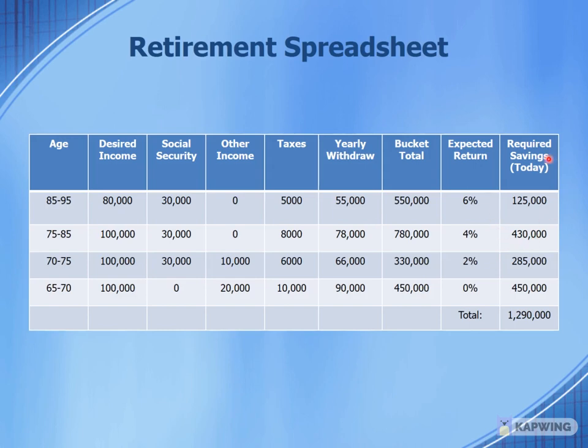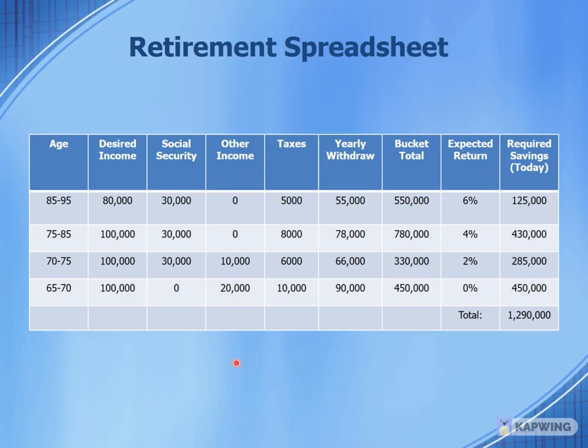So once you have your required savings, you can simply total up this column, and this will give you your principal requirement to satisfy this plan. Now a financial planner may look at this and say this is a little risky. And the reason they may say that is that maybe inflation isn't going to be 3%. Maybe it's higher than that. Or maybe the stock market doesn't return quite what you think. But still, we're in the ballpark of a required amount. We may want to add 10 or 20% to give us a little bit of a cushion. But this is the basis behind that spreadsheet and behind the double bucket method.